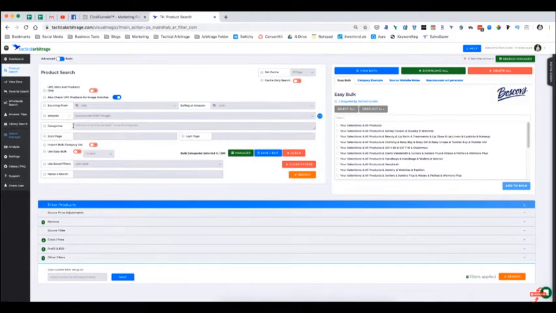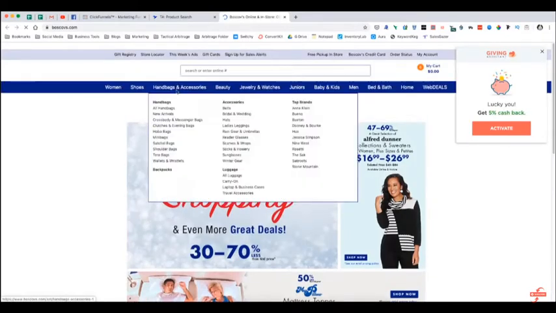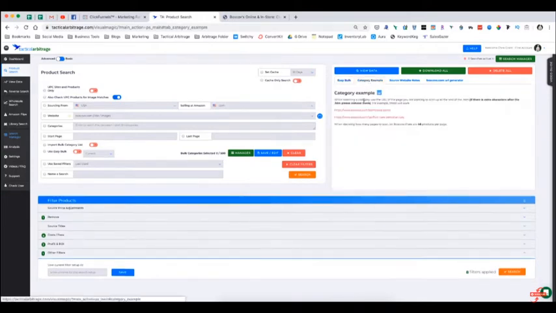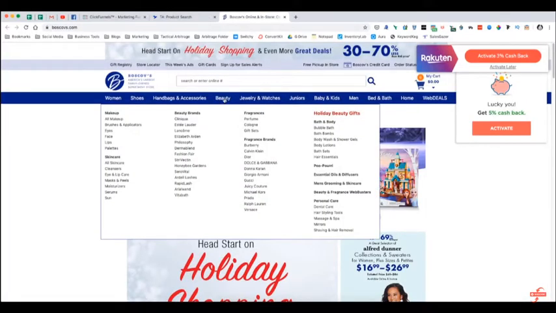Now here you can enter categories. If you actually open up the site, you can go and select your own categories. You're going to need to remember that you're going to need to have them look like the category example here, boscovs.com/AST/Mrs. And what we'll find over here is, let's say we go to beauty and we'll go to Clinique under the beauty brands.